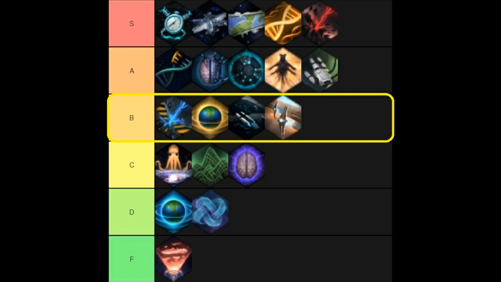Okay, Master Builders. This increases megastructure build speed by plus 100%. It requires the Voidborn or Galactic Wonders Ascension perk to already be selected. This is a great perk for players who intend to build megastructures in their empire.